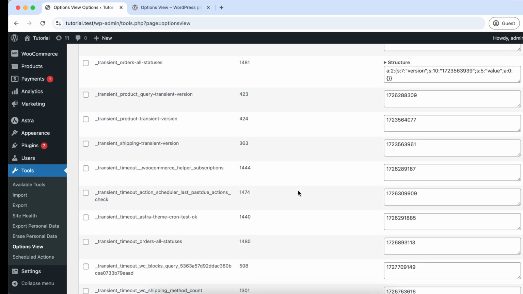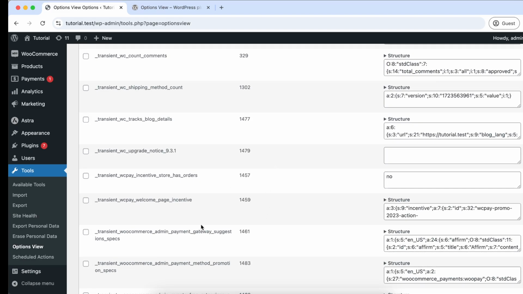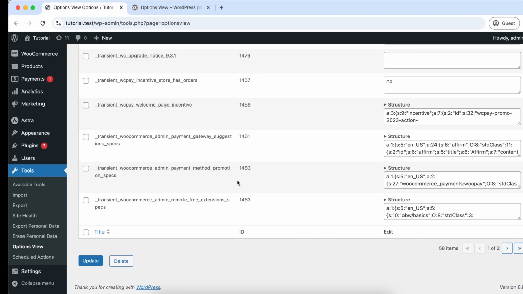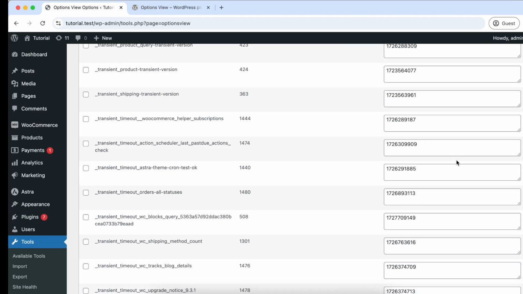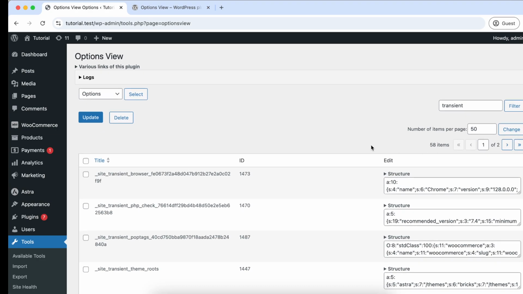Now you can see 15 transients here, so you don't need to navigate to the next pages frequently. To delete the option, you can click on it and click the delete button, and the option will be deleted.